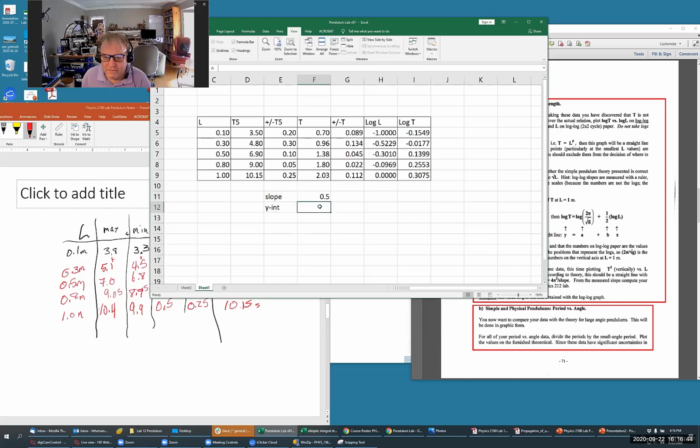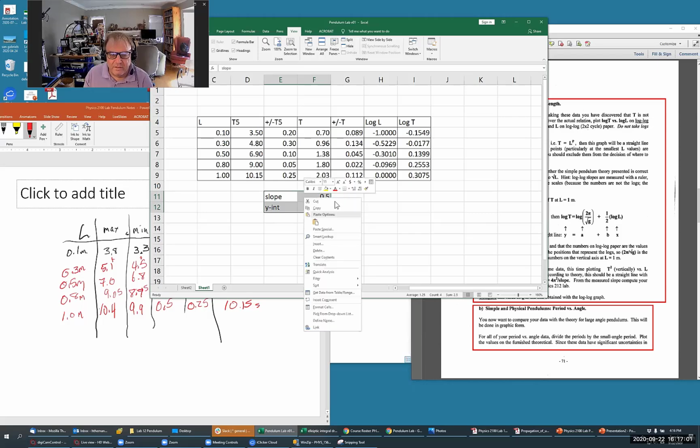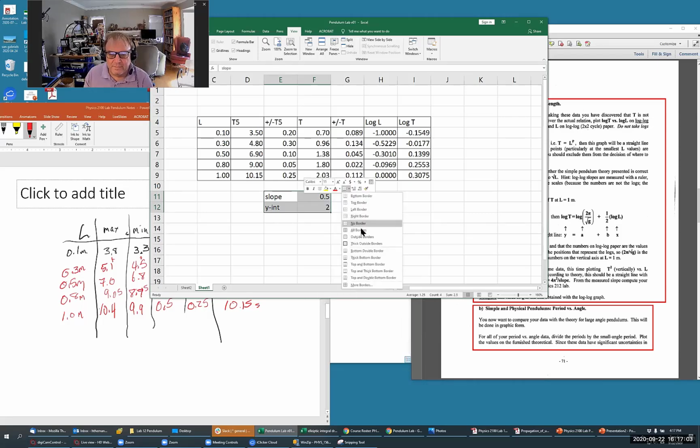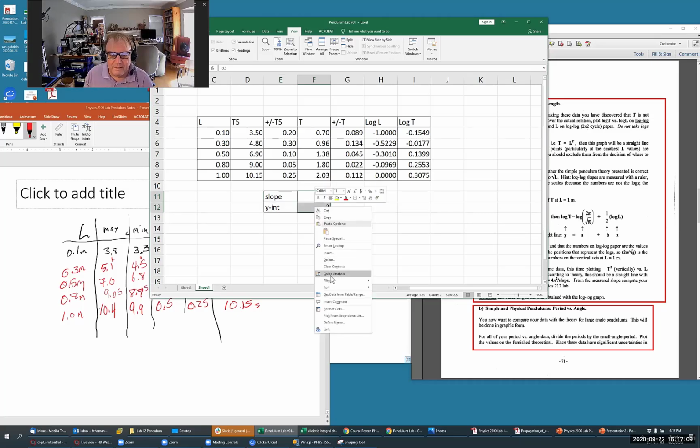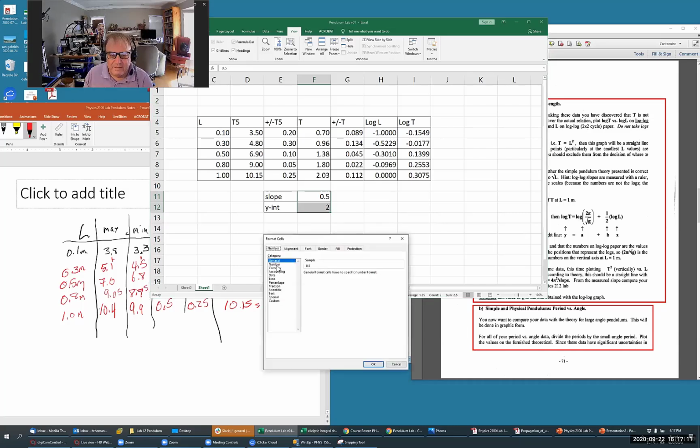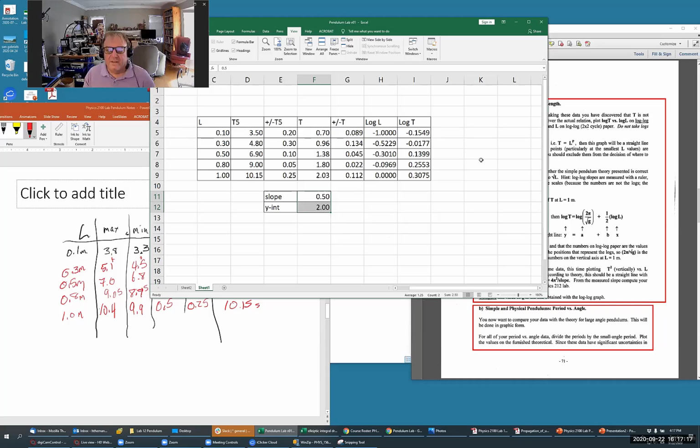And for the life of me, let's see. So 6 divided by the square root of 10 is about 2. Okay. So let's box it up. And then let's format the cells. So I don't think there's been any serious difference with Google Sheets yet. So I'm hoping that we're good so far.